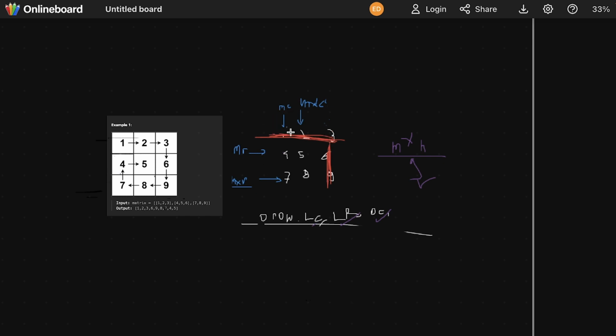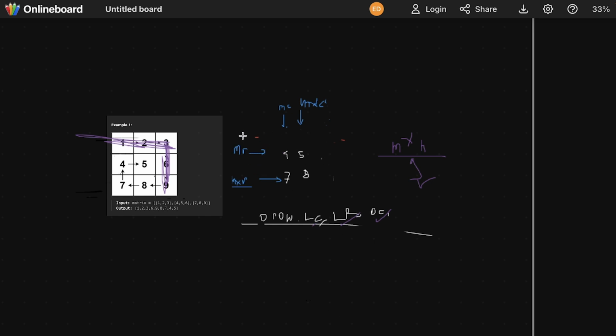It doesn't matter, you can simply remove these elements. The code will see only these elements. And after updating max column, you are removing the last column elements. After removing this, you will have these values.